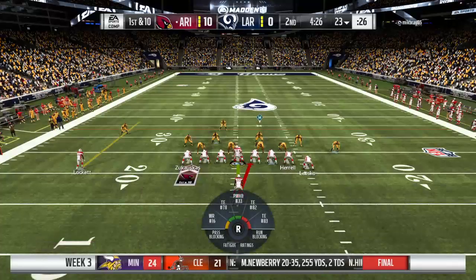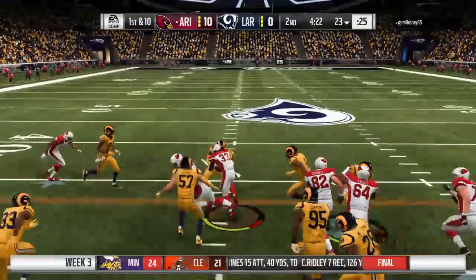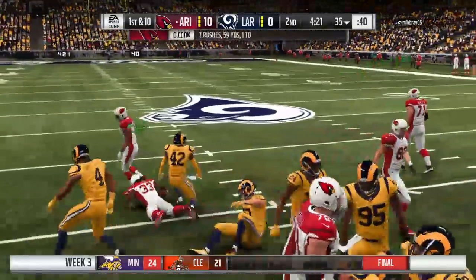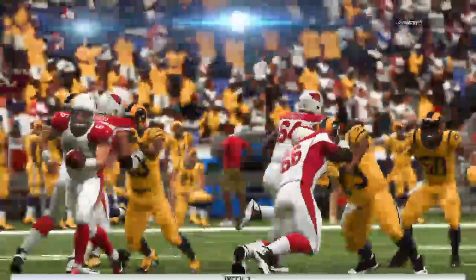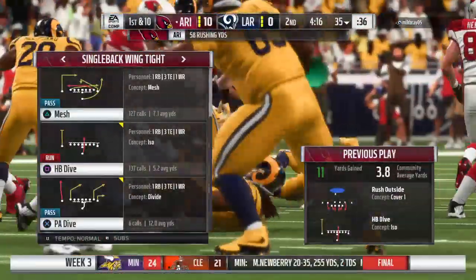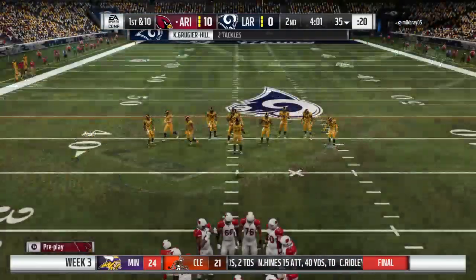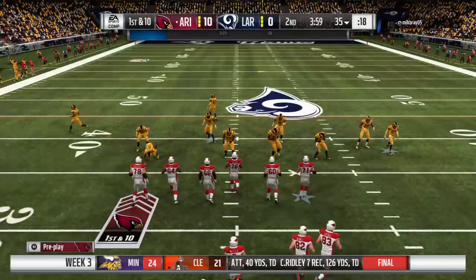Here's Cook as they begin on the ground. And up to the 35 before they're able to knock him down. A gain of 11 to kick off the drive, and it's a quick first down. Really strong, effective run there out of a power set or a heavy set. 3 tight ends in the game, and that's tough for a defensive coordinator.